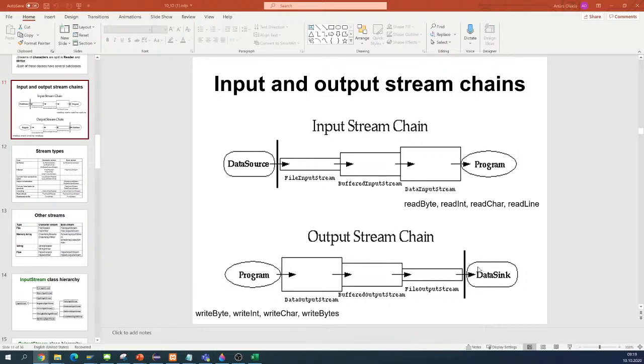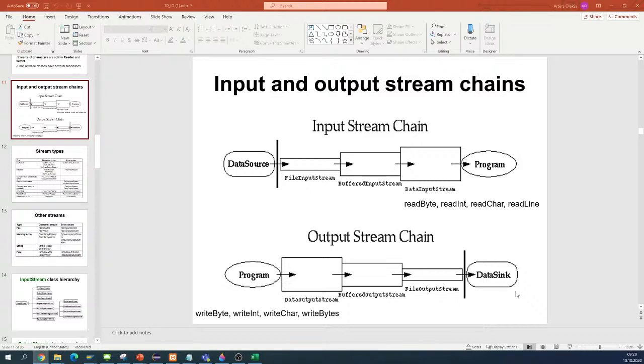And data sink just means the output destination, like it can be a file or something like that. It's the place where the data is written to. In a simple case, that can be a file.